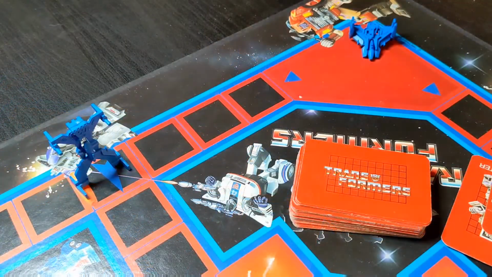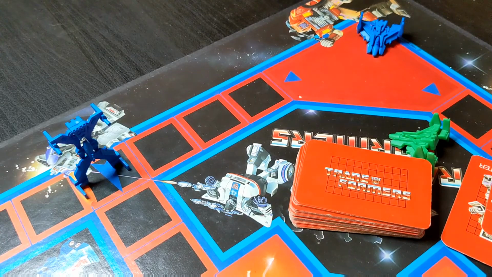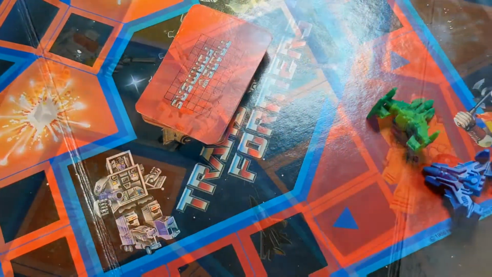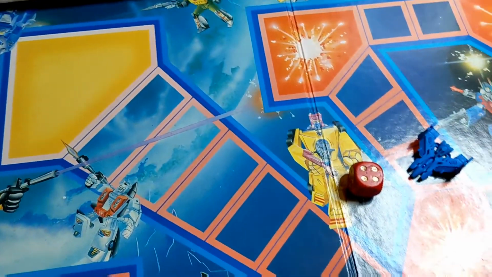The loser must return their pawn to the red start space, and if applicable, transform back to vehicle mode. Both players then draw back up to 5 cards. The only exceptions to this are Starburst power spaces, the start space, and the yellow headquarters space. These are considered safe spaces, so no battles will take place there.